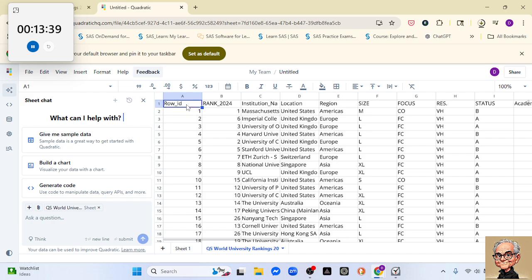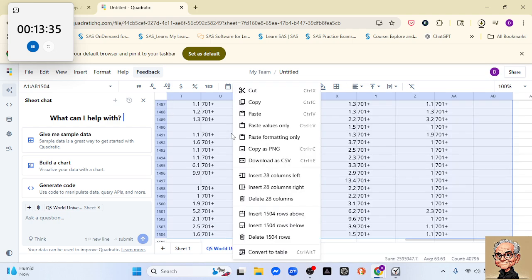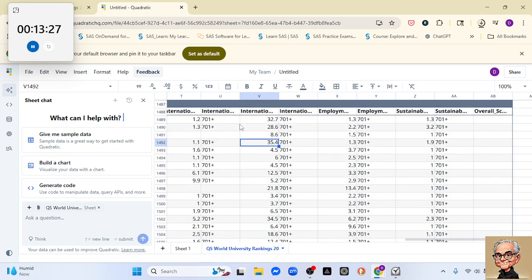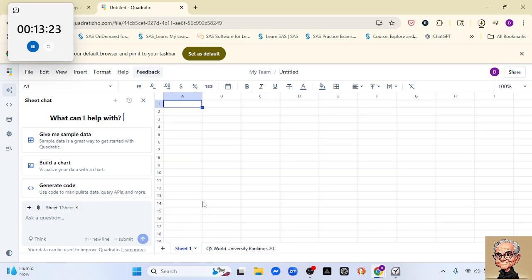So let's go down to here and convert it to a table. Let's use first rows. Let's also zoom out a little bit so we can actually see what's going on. Better yet, let's just move to a new spreadsheet.